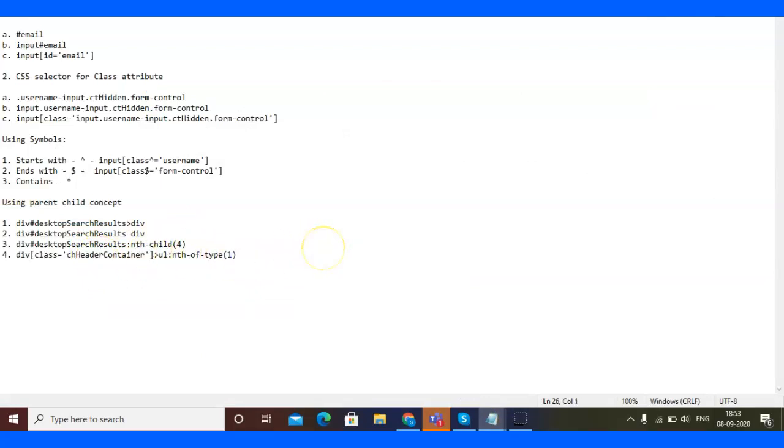Now coming to the siblings. We would need to use the plus symbol if you want to go to the immediate sibling, and you can use this particular tilde symbol if you want to get all the siblings.